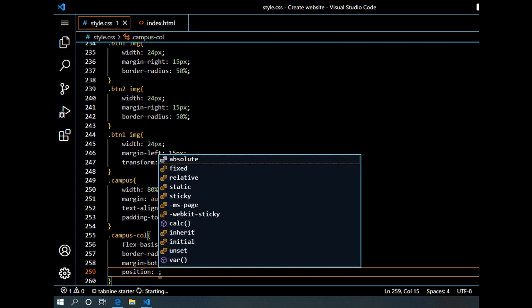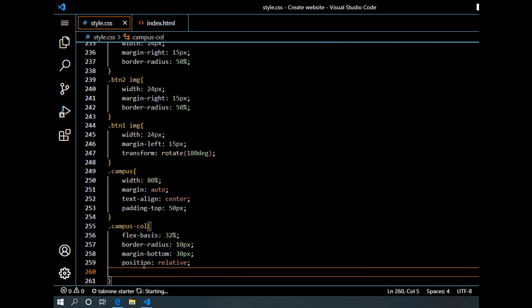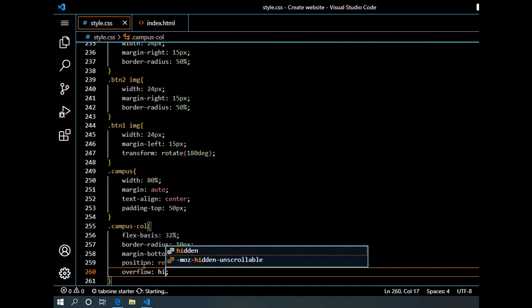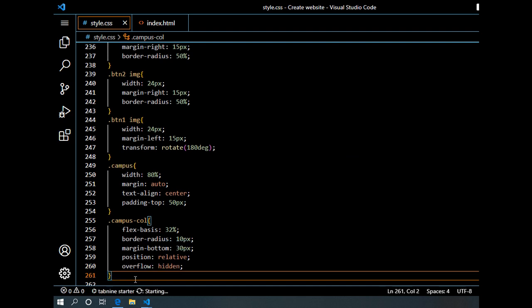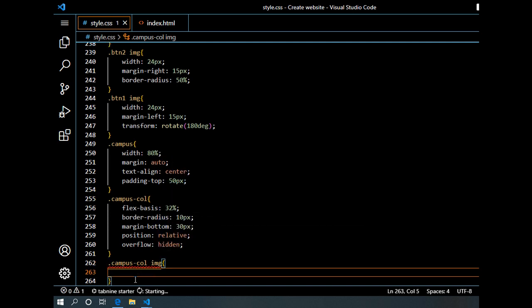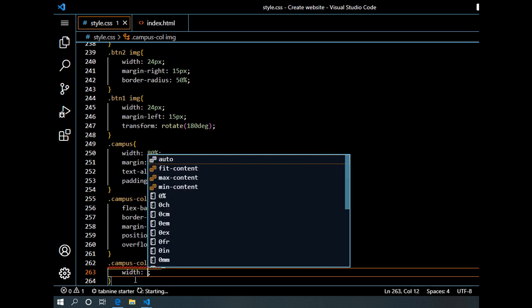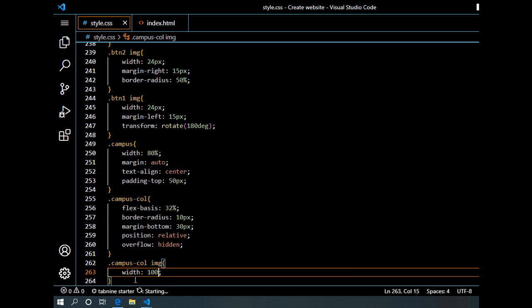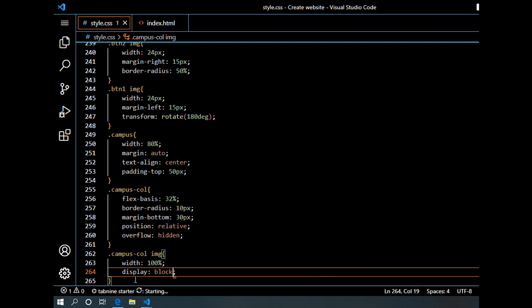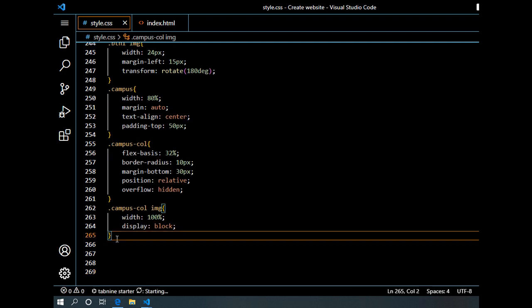We can select it as relative, and overflow should be hidden. So go ahead and we can paste the campus hyphen column img. Open the set. We can select its width size, and the width should be 100%, and then we can select its display should be block.